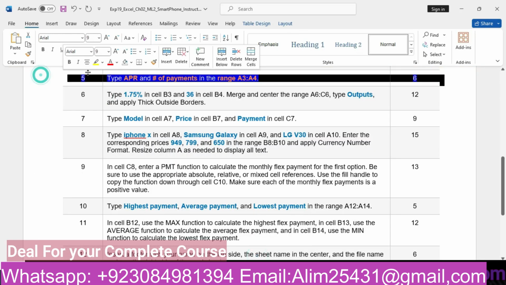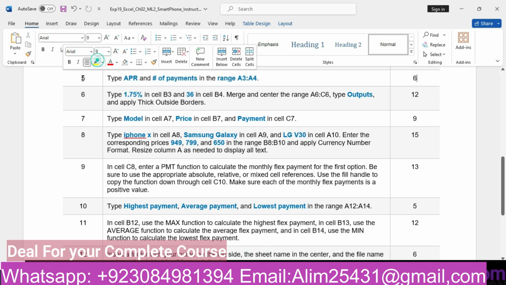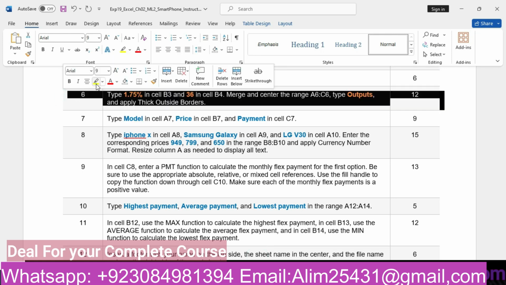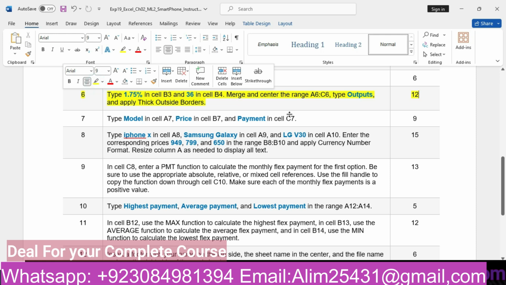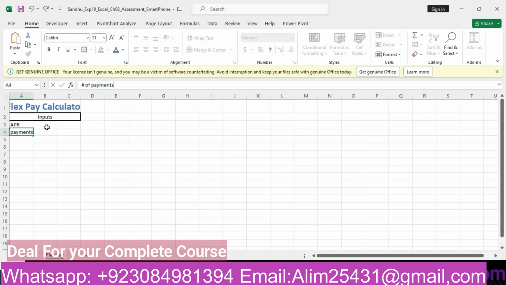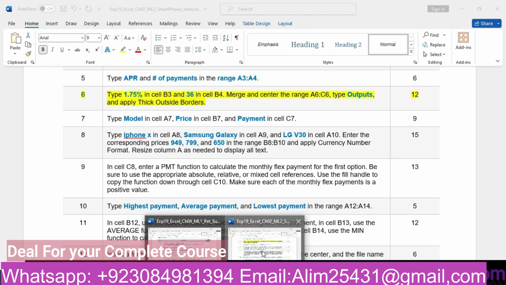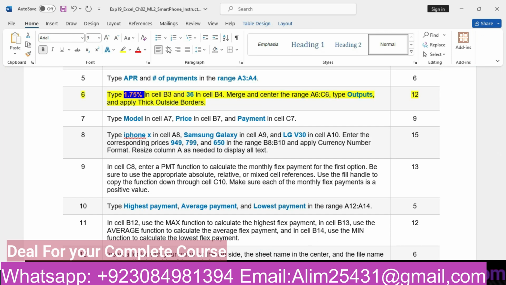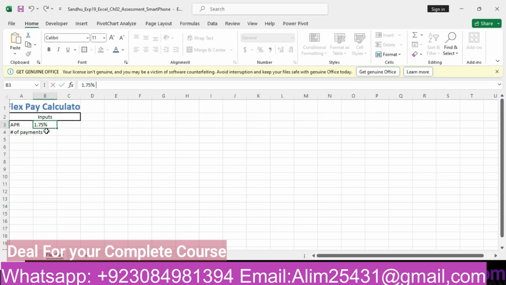That's our fifth step. Our sixth step is type 1.75% in cell B3. We will copy this one and paste it in cell B3, and 36 in cell B4. Copy this one and paste it in B4.